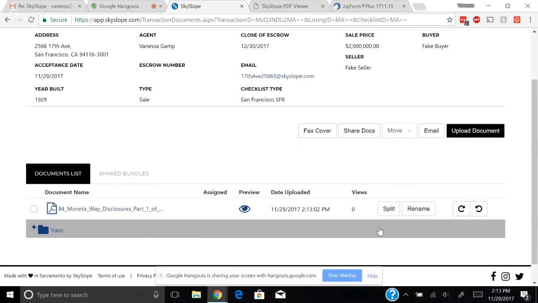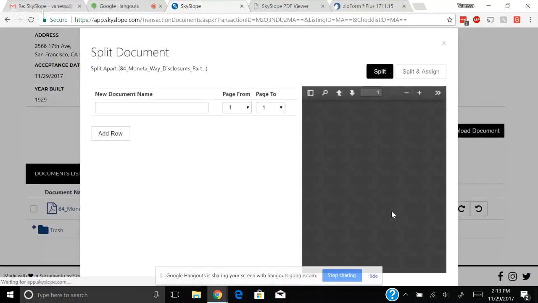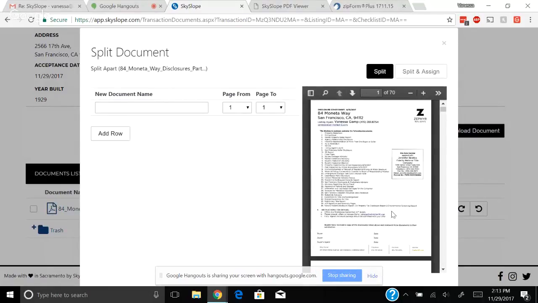So what we're going to do here, you see there's the nice handy split button. When we click on split, it's going to pull up this special screen. On the right side of the screen is going to be an example display of what the actual PDF is. And then the left, we're actually going to create a list of what the items are. So, for example, I'm guessing most people are familiar with this document on the right-hand side. This is going to be the cover page for the disclosures.